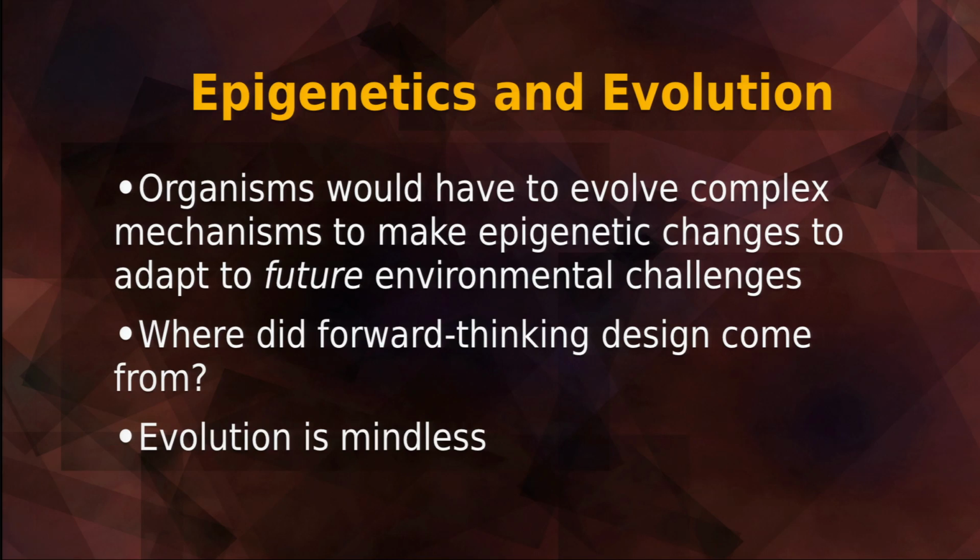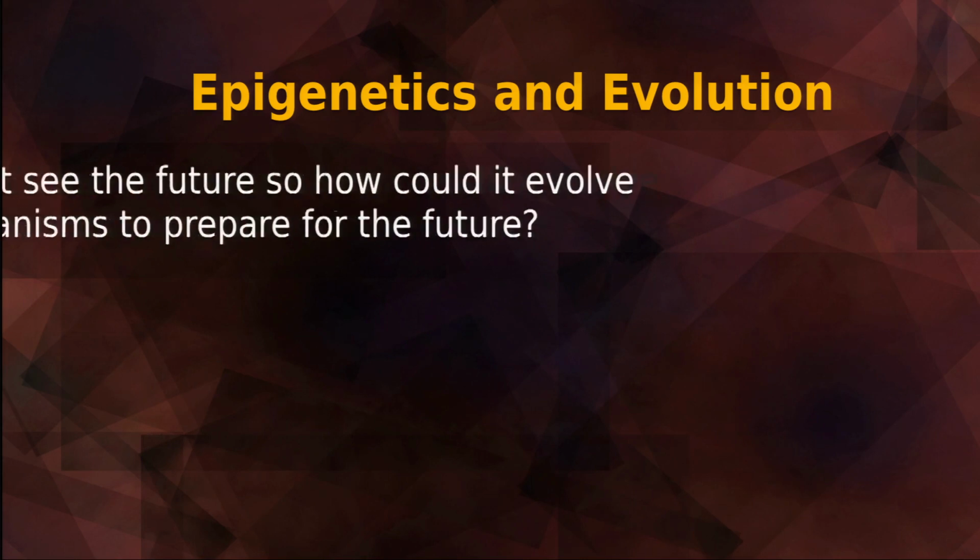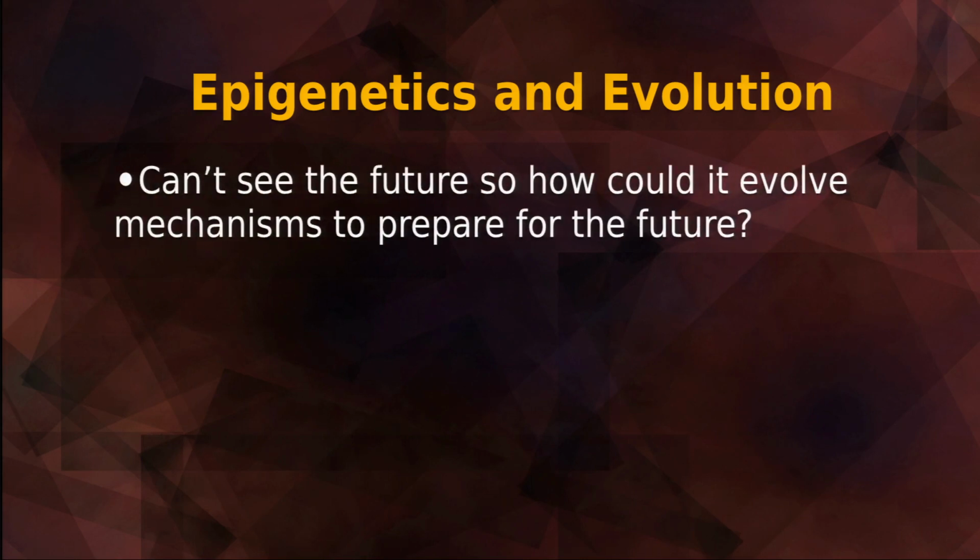Okay, first thing to note, these are just broad statements with no real explanation as to how this actually occurred, right? But more importantly to note is that nature cannot experiment because experimenting requires a person with a mind, okay? I don't see random, chance experiments happening in the lab, okay? You have to have a mind, an experimenter, a scientist to come in and do those things. Evolution is mindless, and epigenetics is a preparing for the future design. It cannot see the future, therefore it has no way to evolve mechanisms to prepare for that future, right?